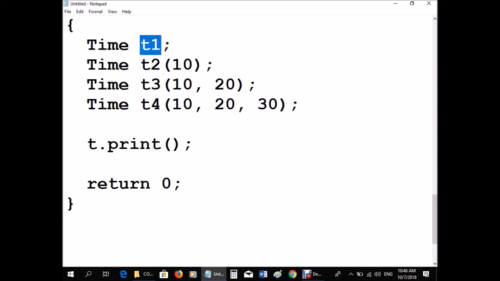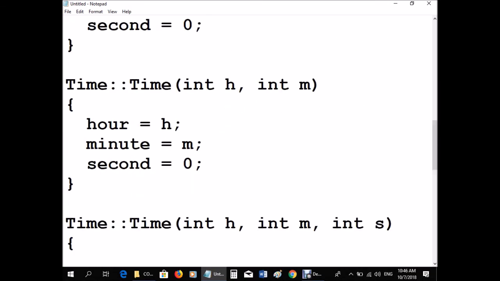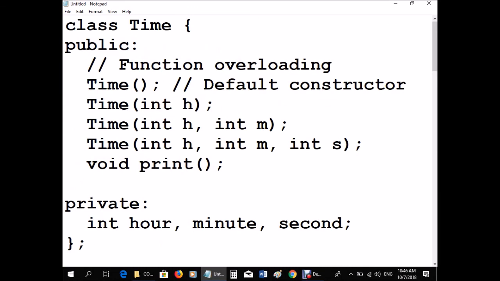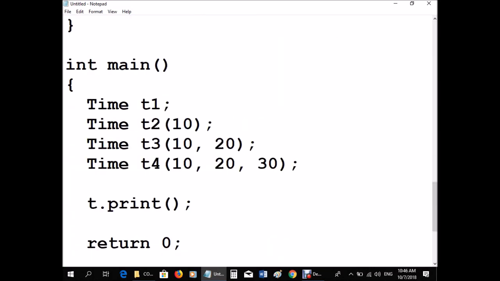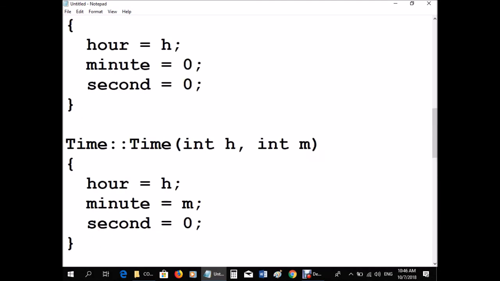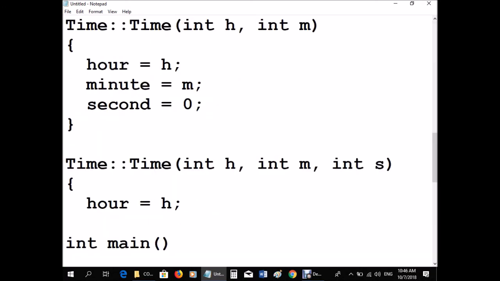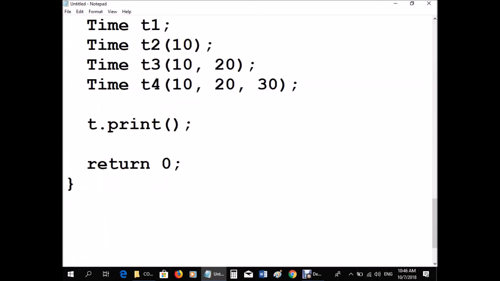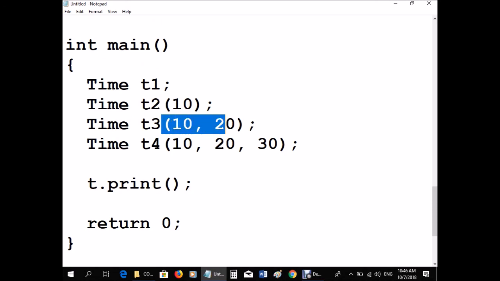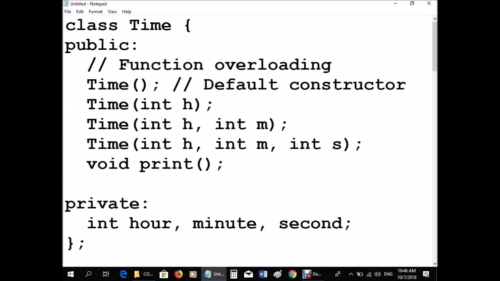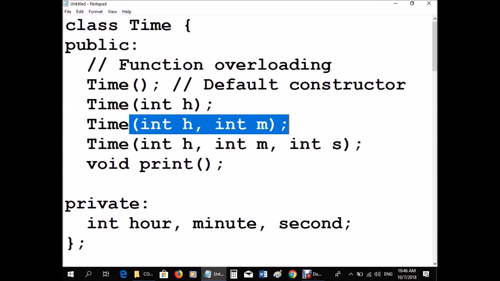T1 has no arguments, so it will call the constructor that has no parameters. This one has one argument, so it will call the constructor that has one parameter. This has two arguments, so it will call the other one here, and the fourth will call this one.